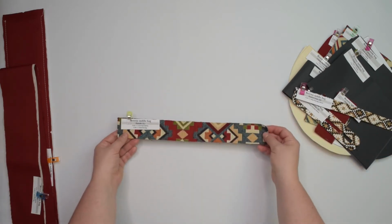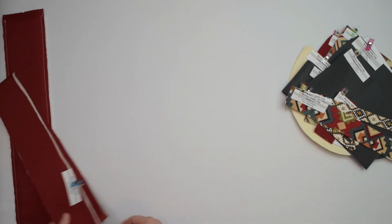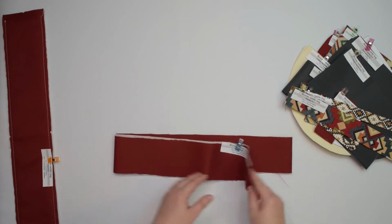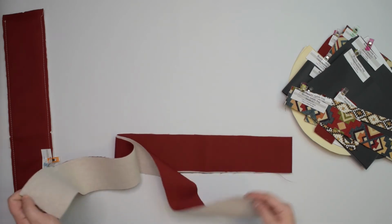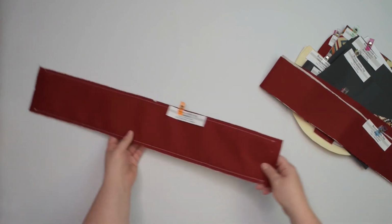1 handle from external fabric, 1 strap from external fabric, and 1 gusset piece from external fabric.